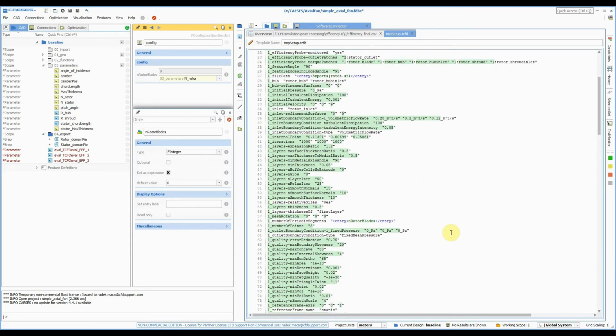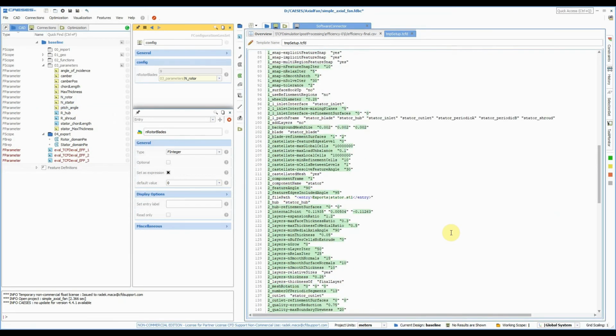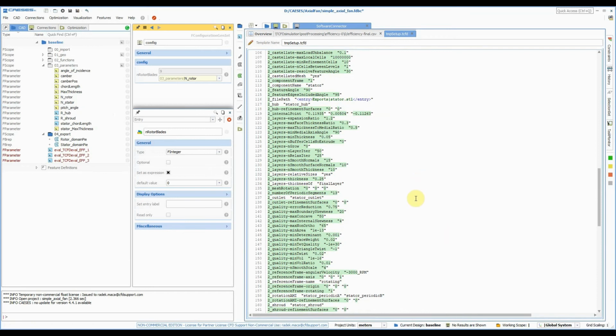And the same I can do with the number of stator blades. So here, create new parameter. I will just rename it to stator blades.